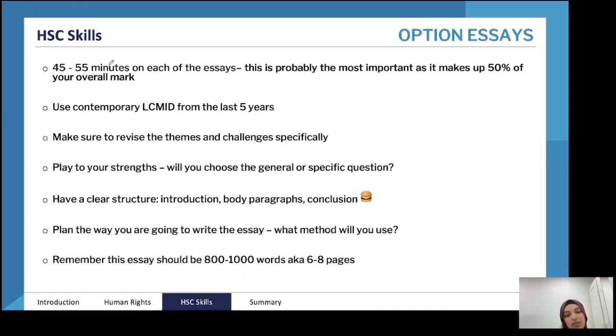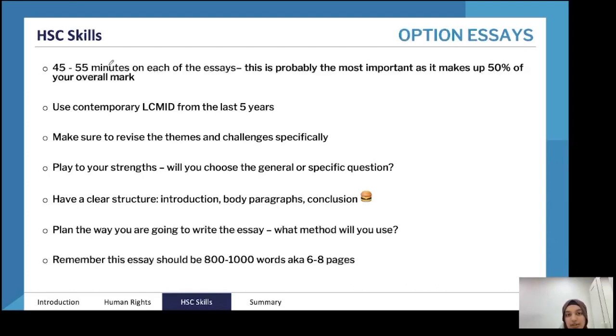Right, so make sure that you're looking at the themes and challenges and you've got them down. Because if you don't have them, chances are you are potentially going to be missing out on marks, because a lot of the time the themes and challenges are where the questions are coming from. So if you don't understand them, it can be a bit of an issue. So make sure that you do have that in mind as you run through it.